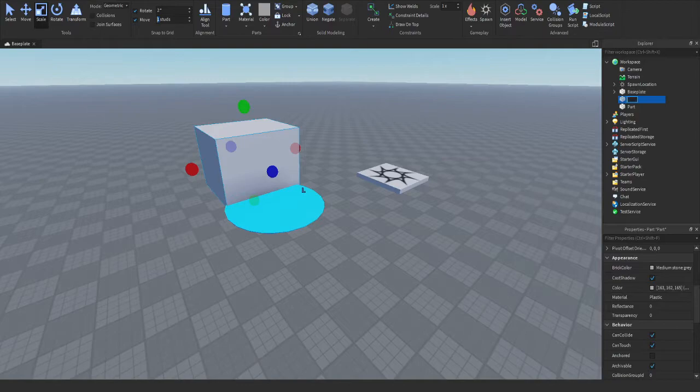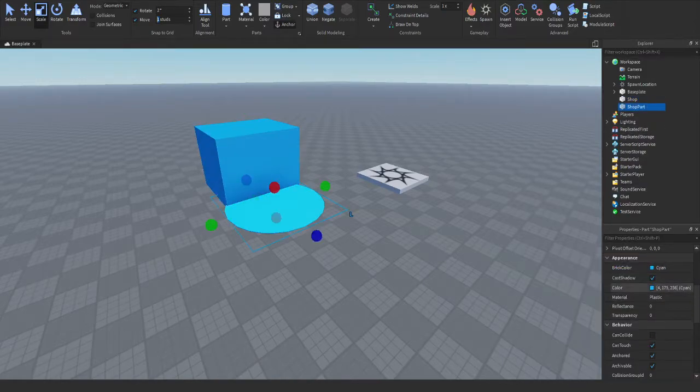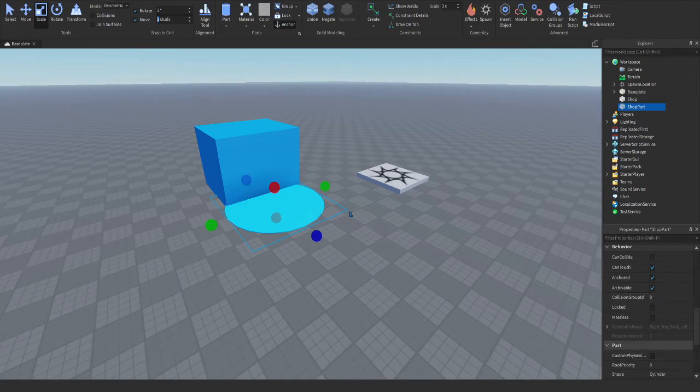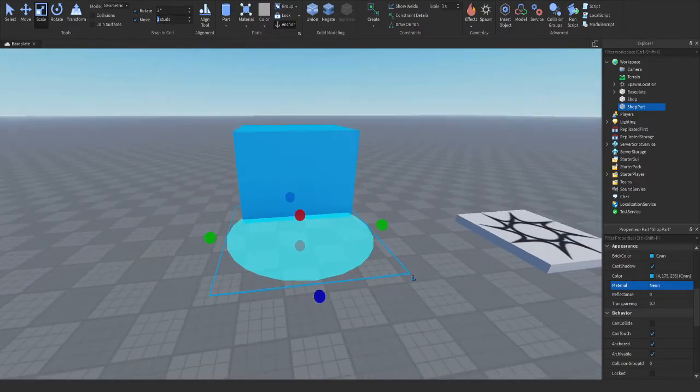I'll just name this shop, and then I'll name this shop part like this, and then I'll also make this one blue because usually shops are blue. And then you can make this neon, and as well with the transparency just a little bit more down. So where's the transparency? Right there. It's like 0.7 maybe, and then we can make it neon like this, and that looks pretty good.